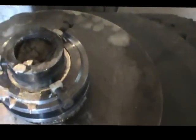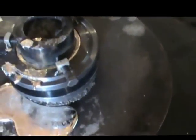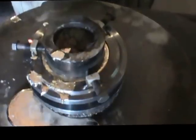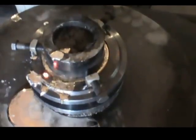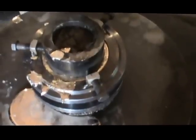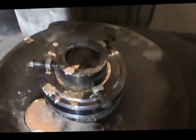But right now everything seems to be contained, and we're just going to sit back and let it cool. The next step is going to have to be to clean up the surfaces of it some, and then try to push that dummy bearing out of the hub assembly. That's going to be another experiment. All right, that's it for now.